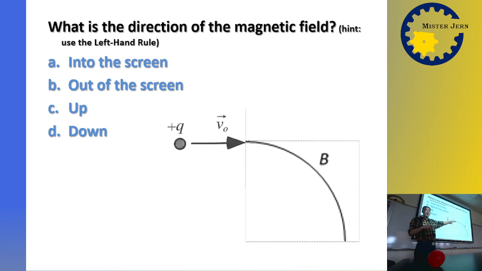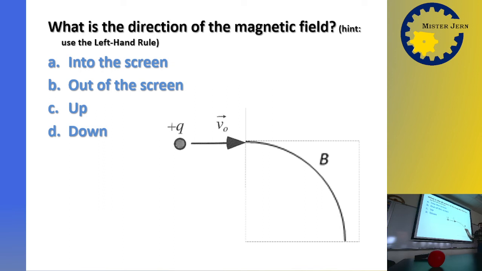So a moving charge is a current. That would be my middle finger. So I'd point that to the right. And then it enters this B. It enters this square where there's a magnetic field, but it's blank. I don't know what direction the magnetic field is pointing, but I do know that the path of my charge suddenly got pushed downward, forced downward.